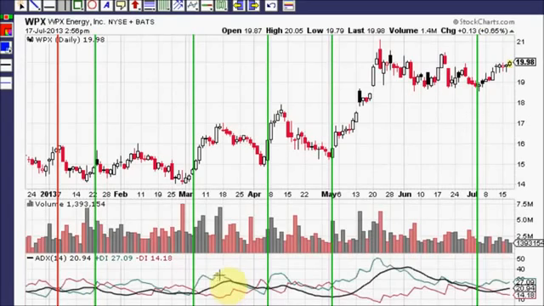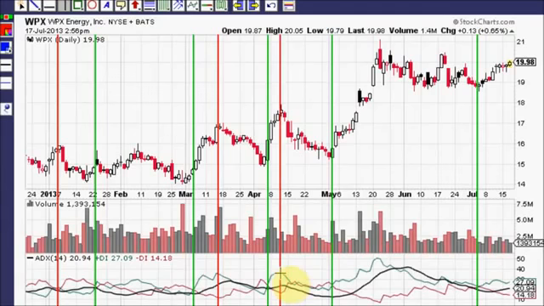to cross. So when you see a peak in the DI plus where it starts down and a valley on the DI minus where it starts up, that could be considered a pretty good sell signal. And the stock goes down. That's where it started down. Same thing right here. The DI plus starts down, the DI minus starts up right about at this point, and that was also a top where the stock took a pretty good fall.